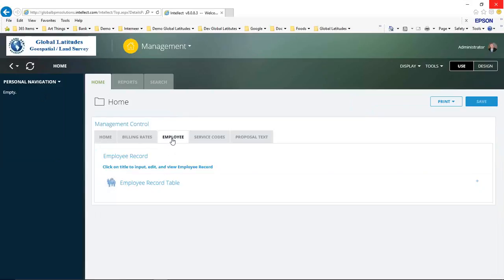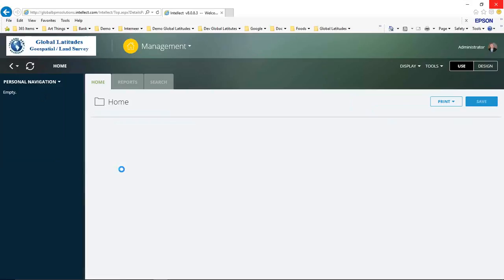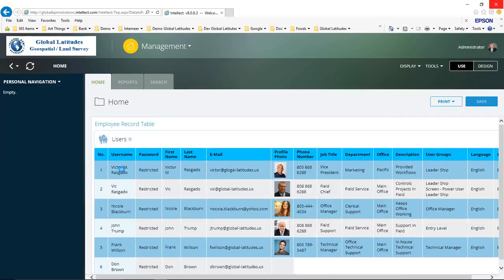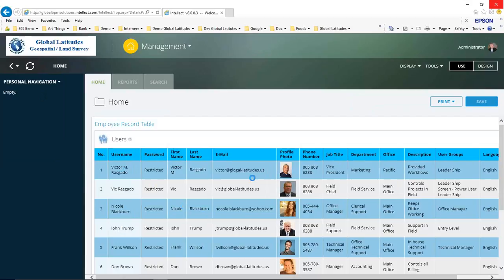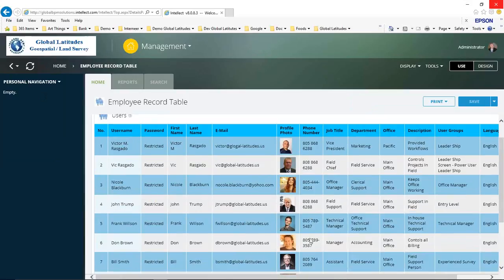Now, here's the employee. Now that's Victor right there. This is a phony picture I picked off the internet. That's my granddaughter. That's Donald Trump. That's my landlord. This is just one I clicked out.